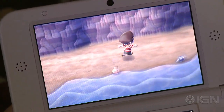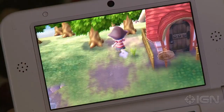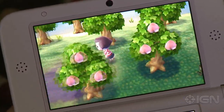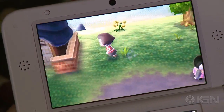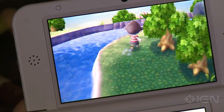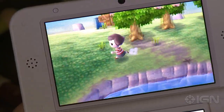Yeah. So you only get one kind of fruit in your town when you start. That's the Animal Crossing way. It teaches you about teamwork and sharing and stuff. Does it? I think it teaches you about monocultures. Or that. But no, I haven't had a chance to play with anyone else yet because I don't know anyone who has the Japanese version. Yeah. So that is a problem.